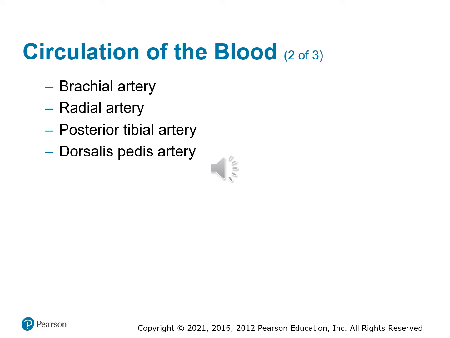The radial artery is where we will learn to feel for a pulse, down in the wrist. The posterior tibial artery and the dorsalis pedis artery are found down in the ankles and the feet. You can feel pulses in your ankles and your feet as well. Wherever there is an artery that is really close enough to the surface, we should be able to feel the pulsation through that vessel, and that is with every beat of your heart.